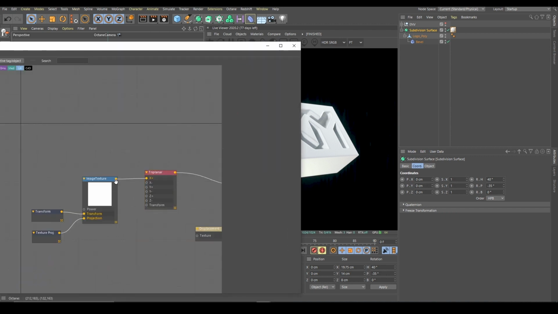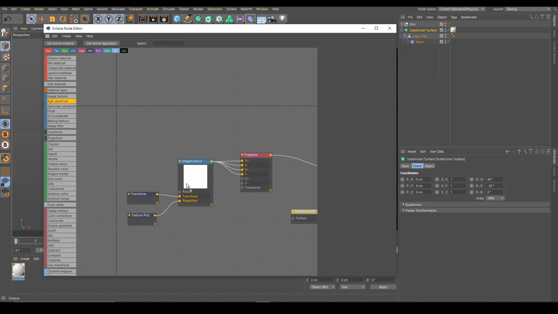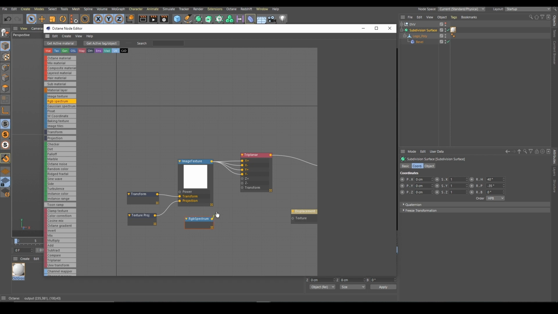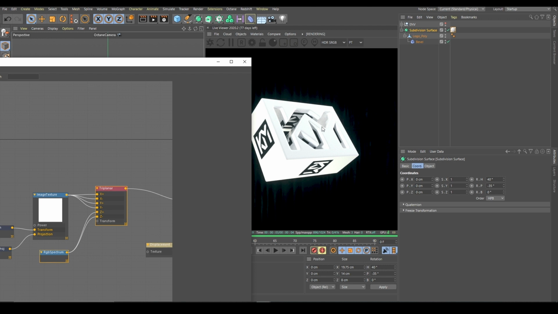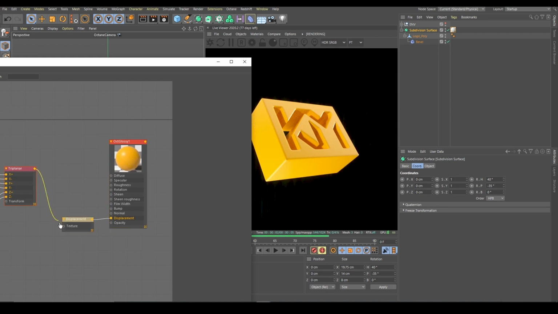So I'm just gonna use X and Y and not use Z, and to be sure that everything will be mapped correctly, I'm just gonna use a totally white 100% RGB spectrum node here so that I know which way the top side is looking. Now everything is white except my logo on those 4 sides all around this object, and this is what I want to have, so I can disconnect it again here and plug it into the displacement.